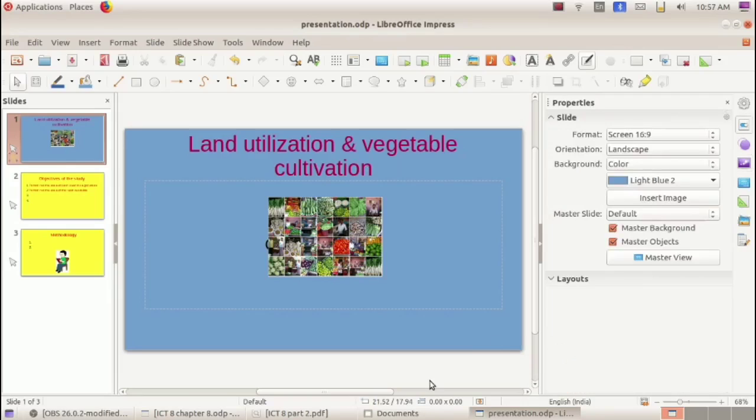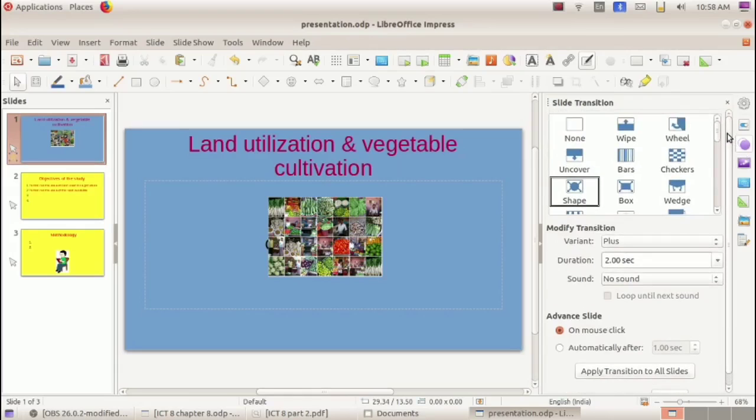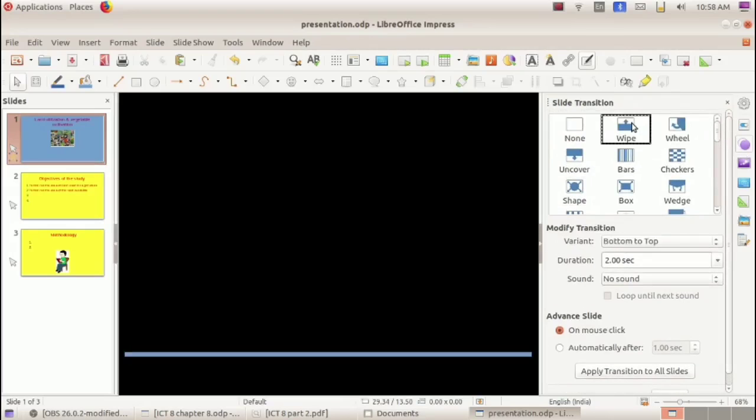Okay, so for that we have a slide transition icon here in the sidebar. Click on this to open the slide transition window. Here we can see many effects in this box, transition effects. We can select the required effect from this box. So let's check some of the effects. First one is wipe.